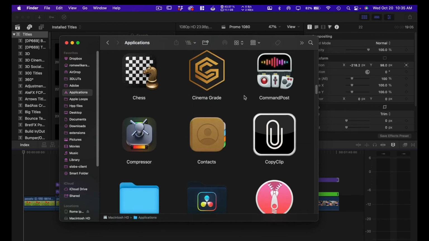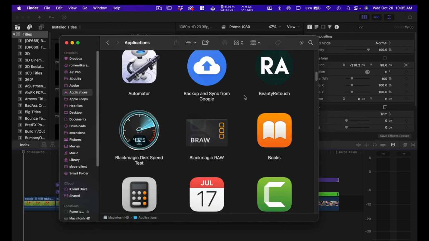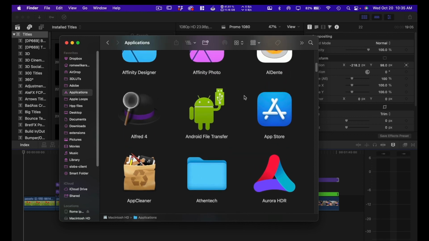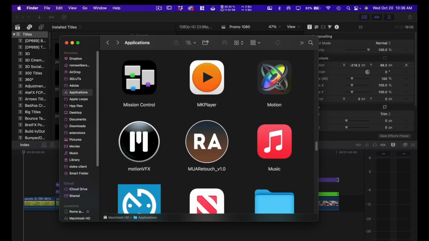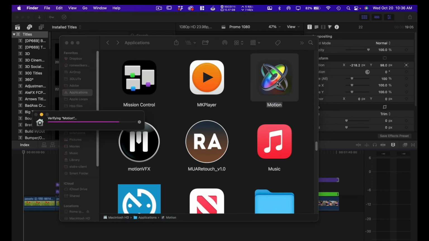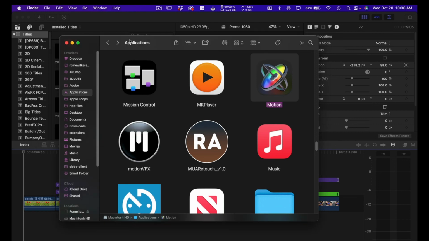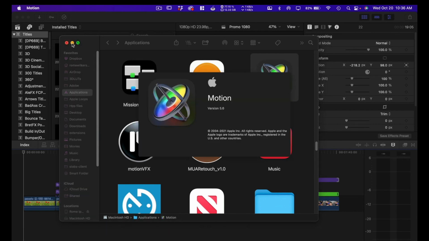So if you're interested in taking it even further than what you're able to do here, maybe I'm just not sure how, there we are, Motion. So if you click on Motion, and I'm not proficient in Motion, I'll admit that, but I am learning, so I'll take the time to learn.